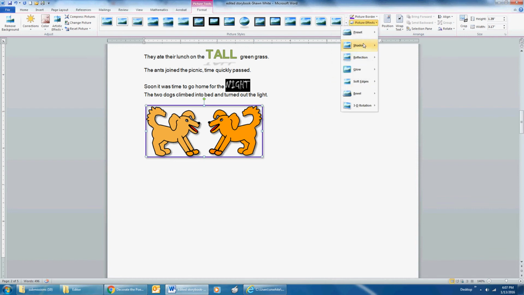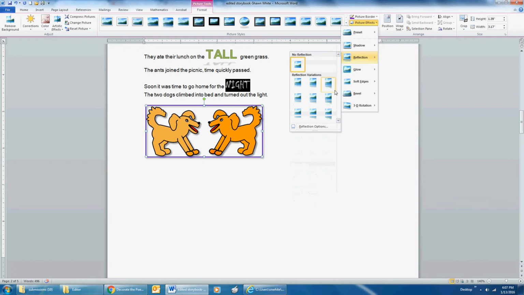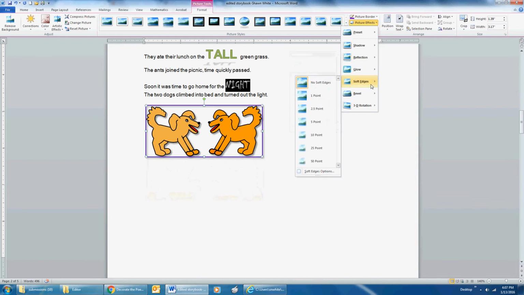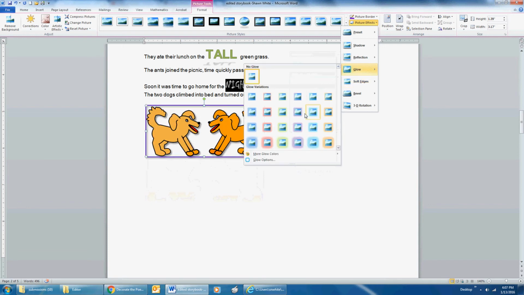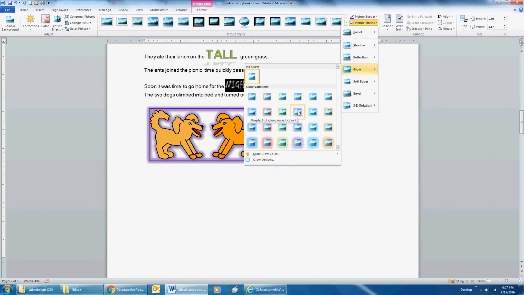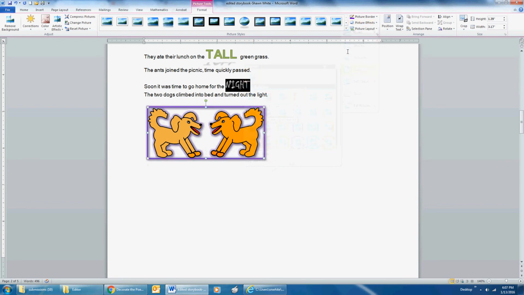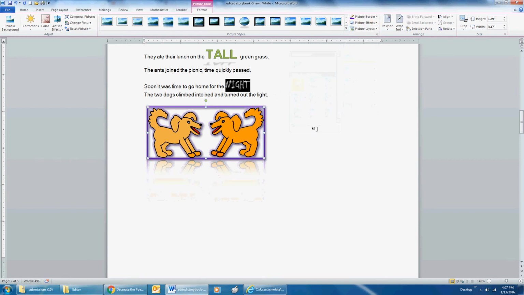Then go to Picture Effects and choose a picture effect. You can do a reflection. You can do a glow. The soft edges ones tend to get rid of the dog picture, so don't do the soft edges one for this particular picture. But you could do a glow that's in opposition to one of the colors or adds to. You can do more than one, but don't overdo. A small reflection is better than one.